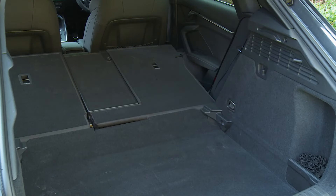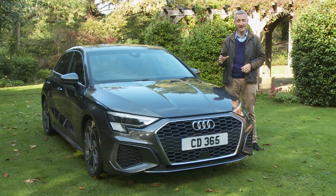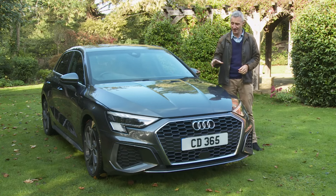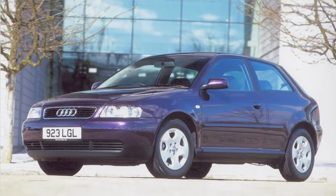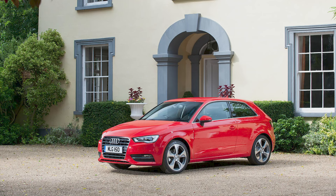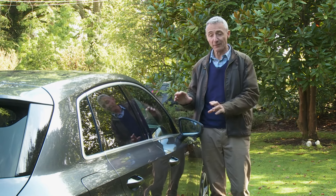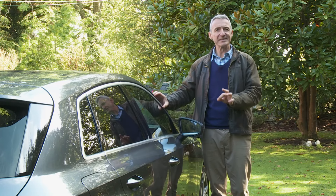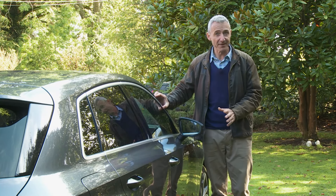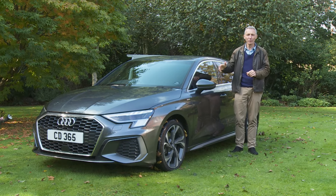Push the rear bench fully flat and you'll have up to 1,200 litres of room to play with. In the search for a compact car that's also a premium purchase, there are probably more charismatic choices than the Audi A3, but we think there are few better ones. Light in bulk, heavy in technology, it's a logical evolution of a breed that's long been one of Britain's favourite company cars. This improved version might look little different at first glance, but it'll feel different once you get to grips with the fresh digitalised cockpit with its two sophisticated screens. Otherwise, things are much as before, which means there's a lot to like. Ultimately, if you're attracted to this car, you're still likely to feel there's nothing quite like this Audi — cool, classless, and clever, it remains desirably definitive.